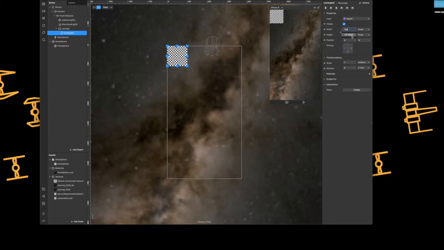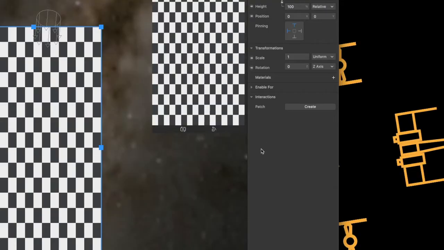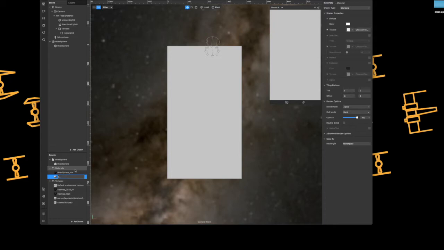Okay, so I'm now within the right hand side, and I'm going to select width and hit fill 100%, and then tap in the height and fill height. So there we go. So now we've got this rectangle within a canvas, but we now need to apply a material to that rectangle. So I'm going to create a new material, and then on the left hand side, it's been added into our materials folder. I'm going to rename it quickly to Mask. I'm going to capital M, camel case it because I'm an old person.